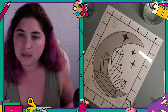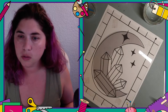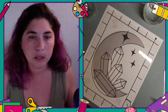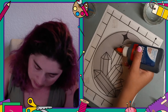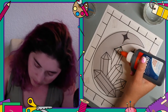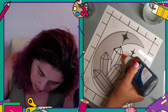All right, let's see. Sorry, just kind of popping things out. Okay, so here we go. Let's do this. So I'm going to go with my center lines here, and just doing the best I can to follow these lines.